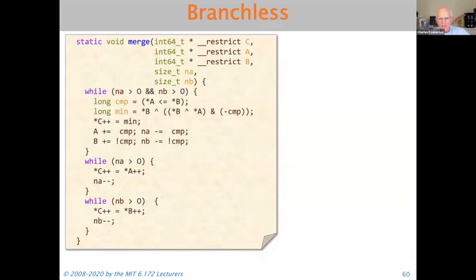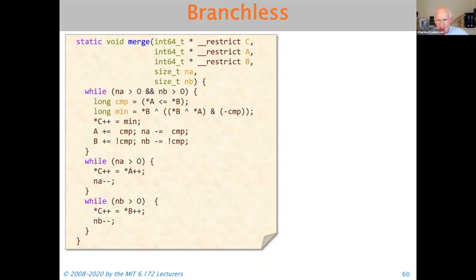Okay, here's a way to remove the unpredictable branch using a trick that's kind of like the trick that we used for the minimum. It's not so important to eliminate the predictable ones because they don't take much time to execute, and you don't want to waste your time optimizing some things that won't make much of a difference. But we do want to avoid unpredictable branches and having our processor pipeline screech to a halt to handle a misprediction.